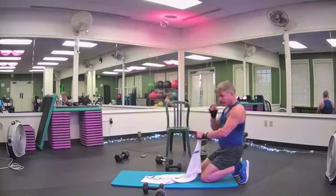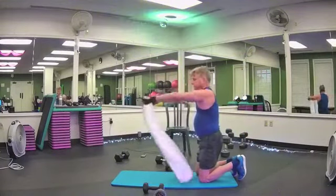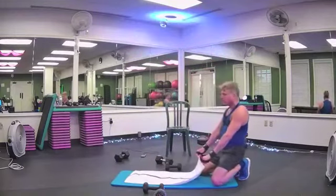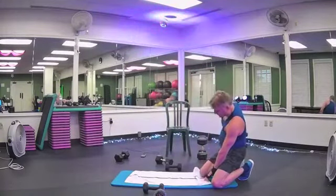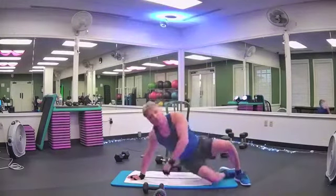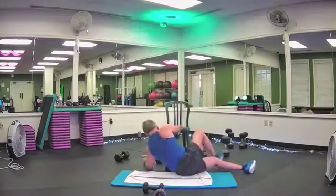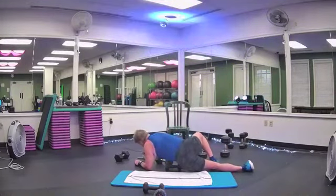So again, we're going to start with bridges and I might vary them a little bit along the way. We'll see. I might do regular bridge, then marching bridge or something. I don't know, it depends how I feel. Depends what the voices say.